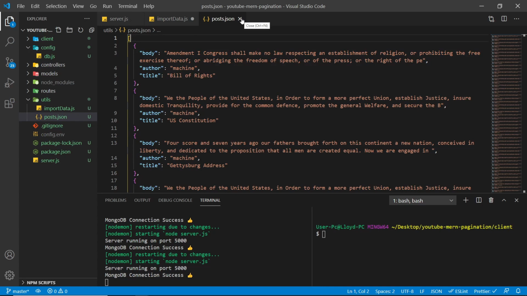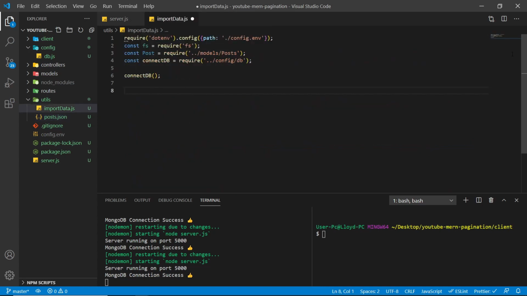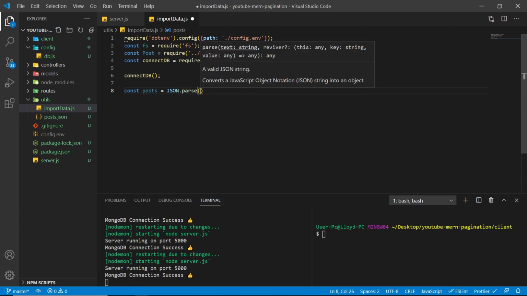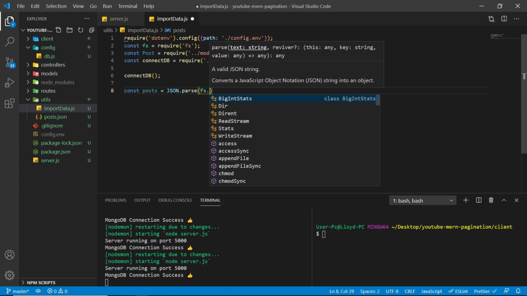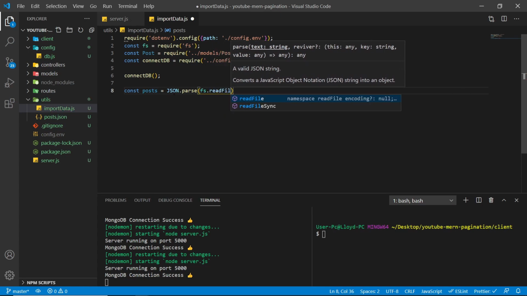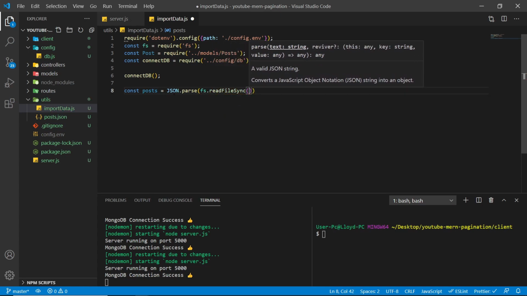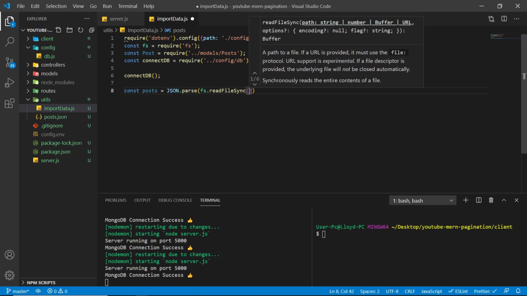Okay, so now we have this posts.json here, so we can do the following. We're going to say const posts is equal to JSON.parse, and then what are we going to parse? We're going to say fs.readFileSync. I'm not going to explain these things, these are basic node concepts.